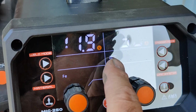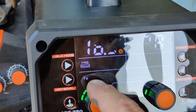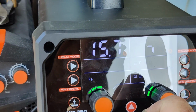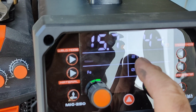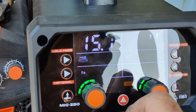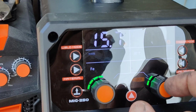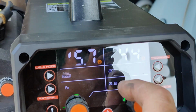0.8, 2T. I had it on, but you guys remember better than me. 15.7, and what was it, about 44, somewhere in there, something like that. And I know I can tighten it up better than what I've got right now, so I'll just play around with it as I'm using it. But it really welds really nicely. So it does have 2 knobs.